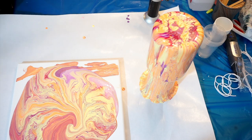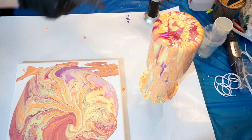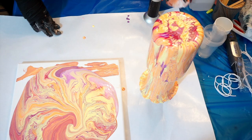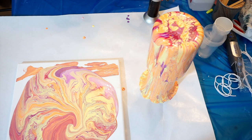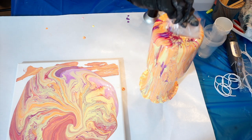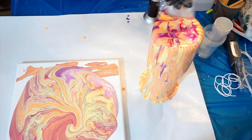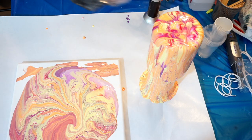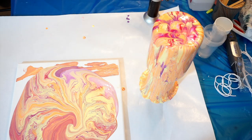If y'all haven't done a vase pour, you can go to the Dollar Tree store and get a clear vase for a dollar. You don't have to coat it - this one just came that way because I got it from Michael's at Christmas time. I think I'm gonna pull some of that off with some plastic. I like how that pulled it off! I'm not in love with this bottom - no one's gonna see it - but if I could do this, it's just like doing a dip on the bottom, right? It's swirly! Looks pretty cool. And now it's also coming back down a little bit more of the Rose Madder.